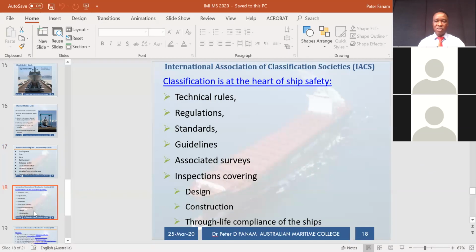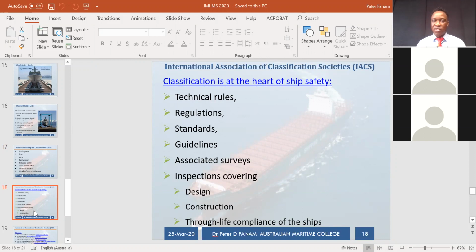Now, if I say every single ship, that doesn't mean every single ship in the world is under a classification society or in class. We still have ships operating in different geographical locations that are not under class, which means they are not conforming to the international rules and regulations. Especially in developing countries, certain ships are not registered and they're operating. These are phantom ships, they still exist. But generally, if you're operating commercially, locally or internationally, that vessel needs to be in class.